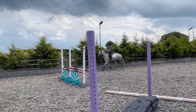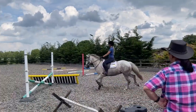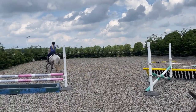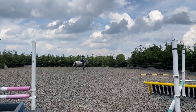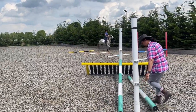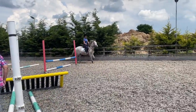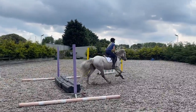As we said before, this entire session isn't about me or my position. As much as that needs improving, it's all about just getting Smokey's confidence. So we're not worried about his lead when he's landing, we're not worried about the shape I'm making over a jump. All we're worried about today is trying to build that pony's confidence so that we can then start tweaking and refining everything else.